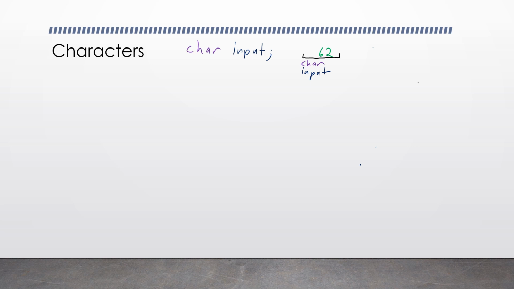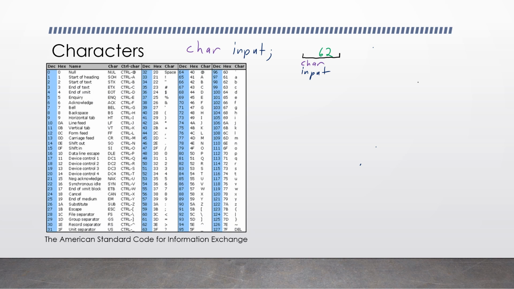Now, in the original form of C++, characters all had 128 possible values. And those 128 possible values were governed by something called the American Standard Code for Information Interchange. I typoed there. That should be interchange. And that's ASCII for short, or ASCII is the way we pronounce it.